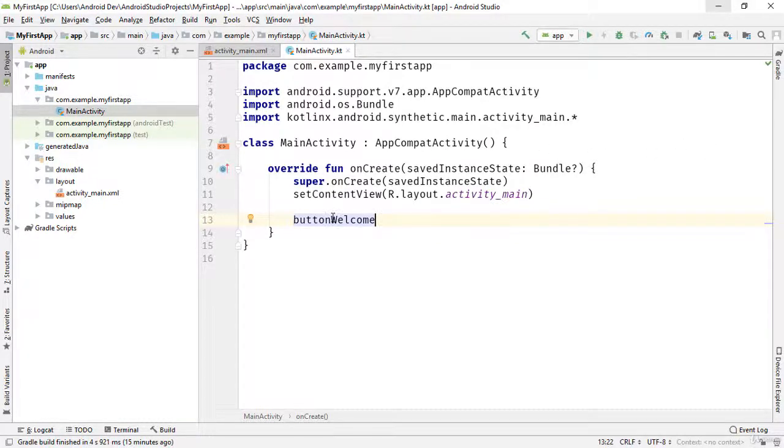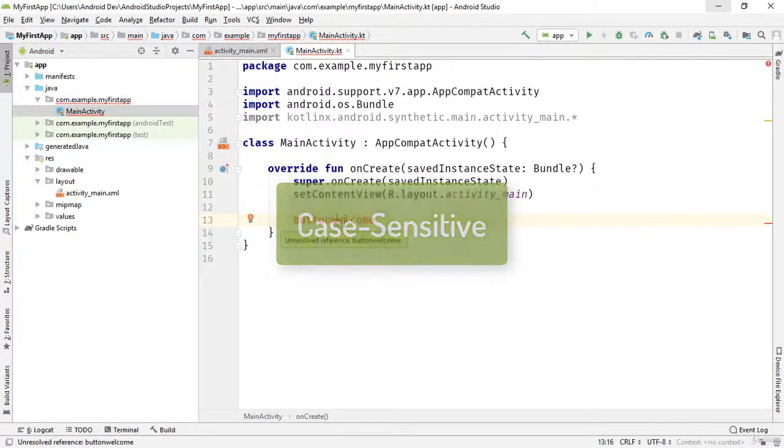For example, like here, instead of an uppercase W, you may use a lowercase w. By doing this, you will see an error message like this, unresolved reference. Because Kotlin is a case-sensitive programming language.